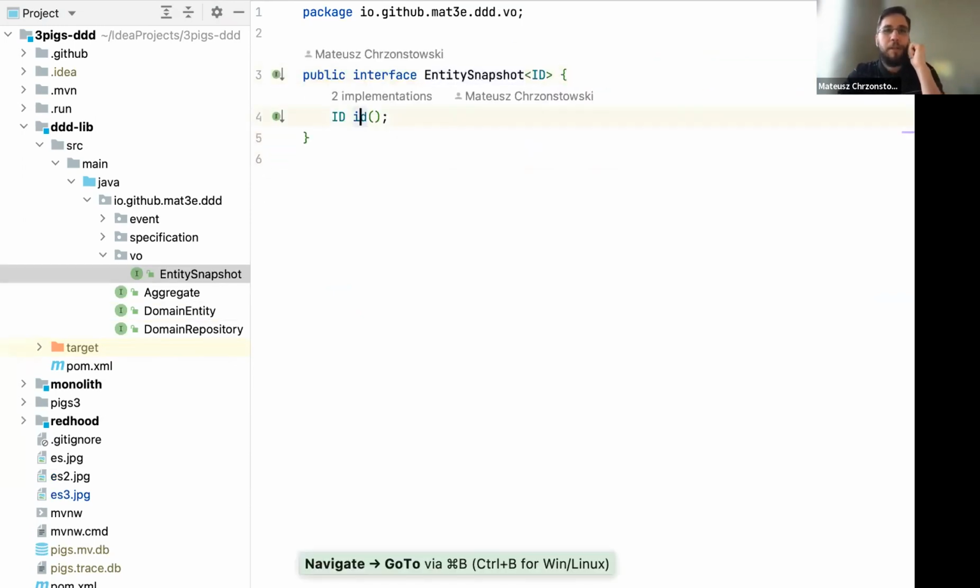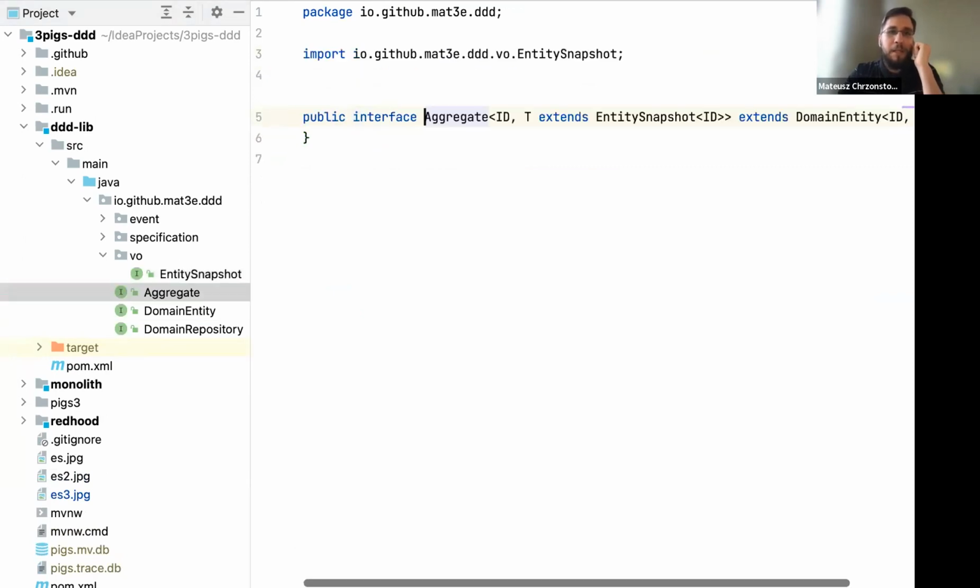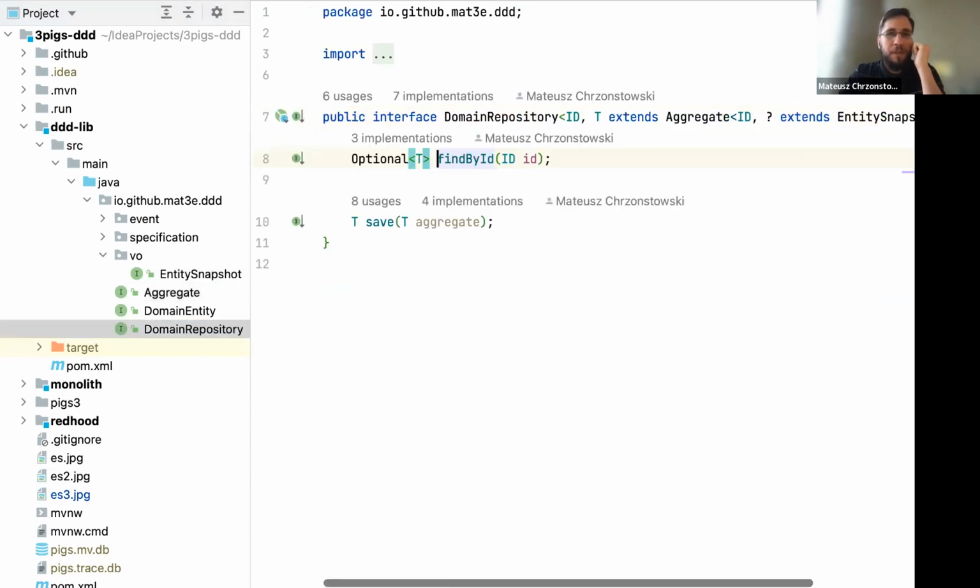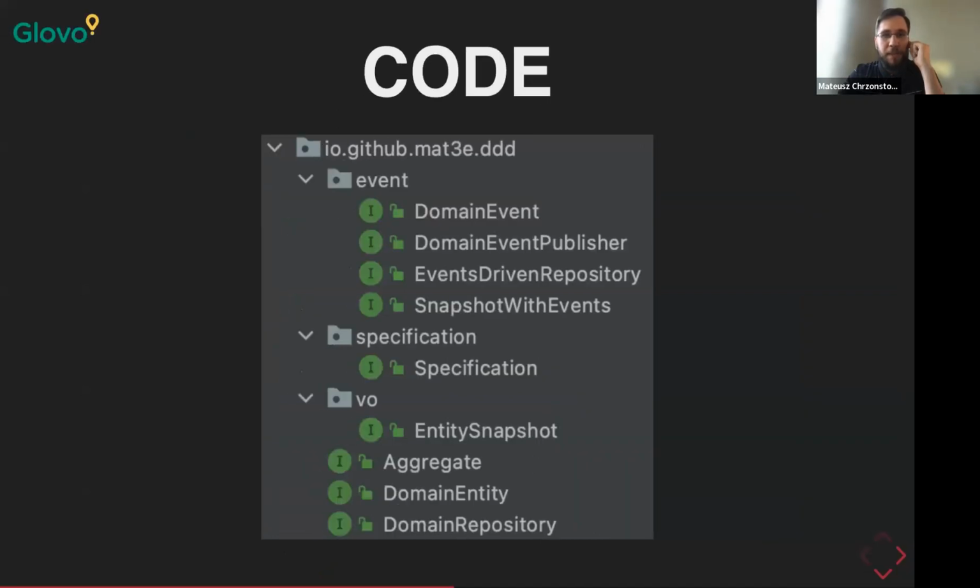For now, it just contains the ID information. Then aggregate as the specific entity, which also has identifier, also is able to generate snapshot, and so on and so forth. There is a repository which accepts just aggregates. So this kind of contract helps me then following these patterns I referred to in the previous slide.